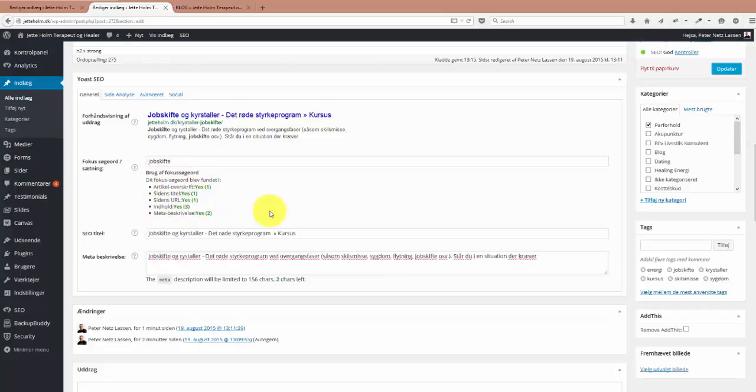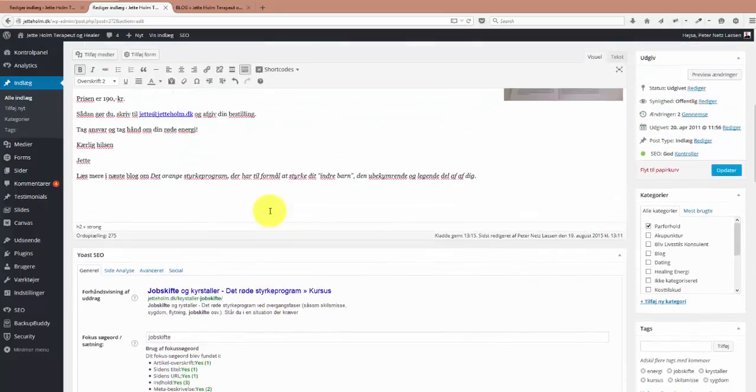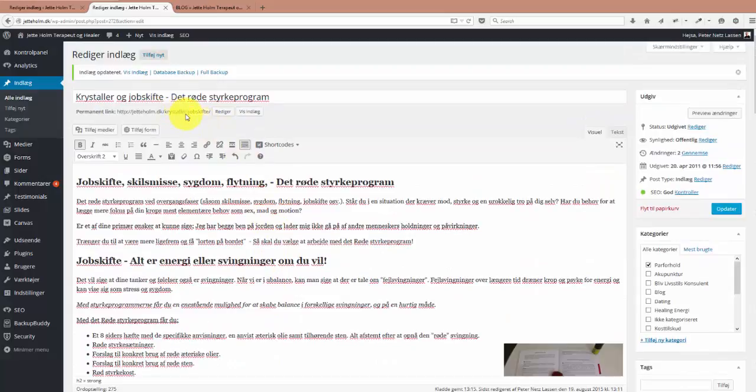So we could make the changes, but I would only recommend that, like you said, if that URL has not been used, maybe it hasn't been used for years, so you can change it and the links will still be found, but only change it really unless it's really necessary. So having changed all that and changing the focus, we could then update it, and I can, oh, actually, I can see that the title is the wrong way around. So if we put job shift there and crystals, I can see from all these keywords that actually that would turn green.